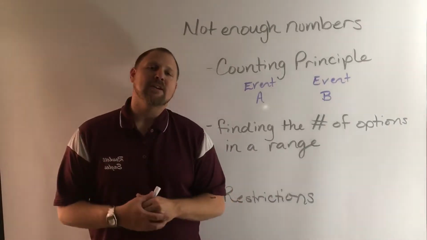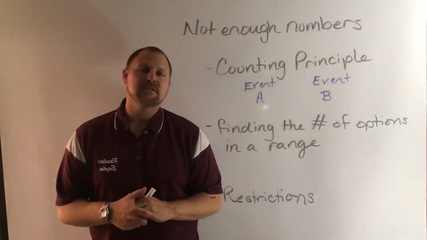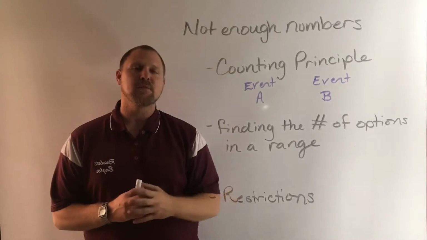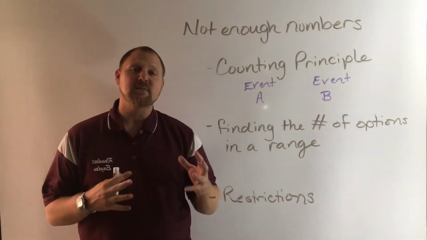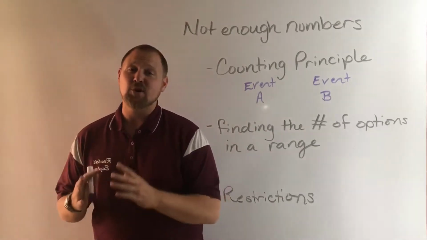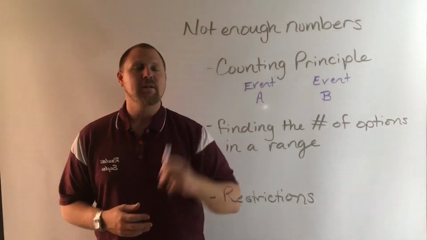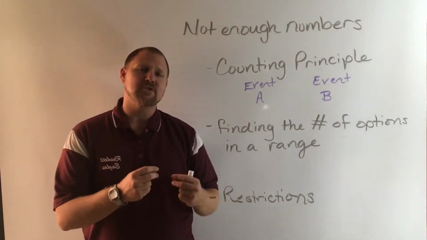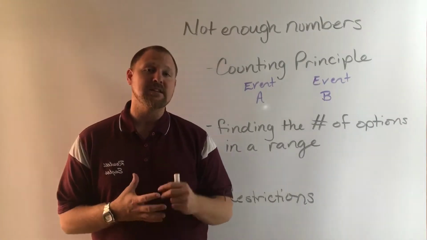This is the third and final video for estimating large numbers. The section here deals with not enough numbers. It talks about trying to estimate the number of telephone numbers that exist within the United States during certain periods of time. The counting principle is the major concept to be addressed in this unit.